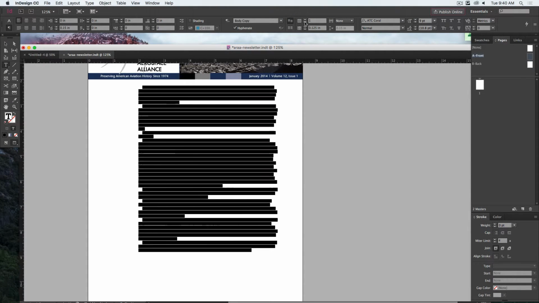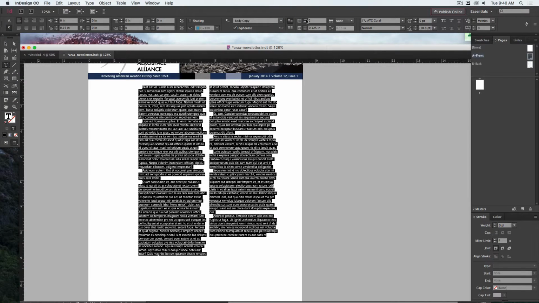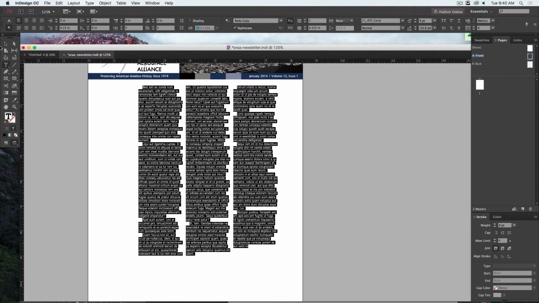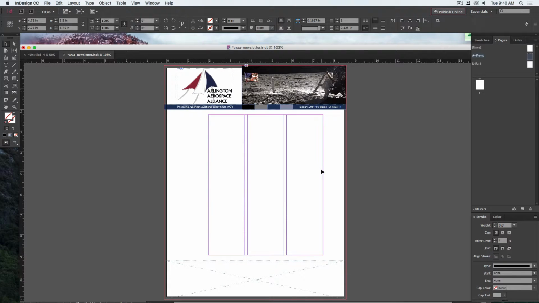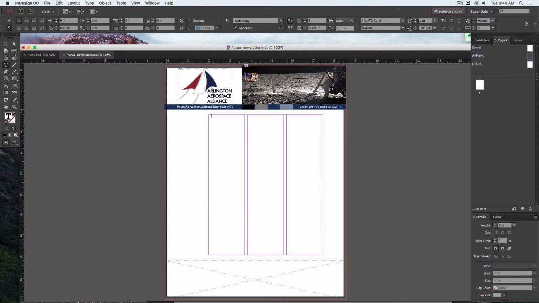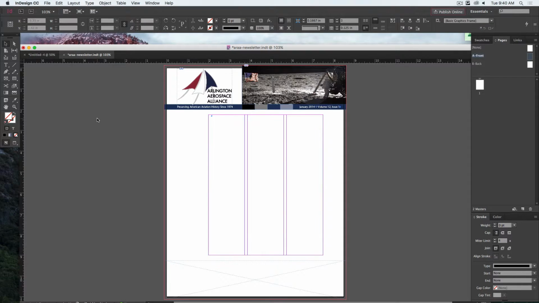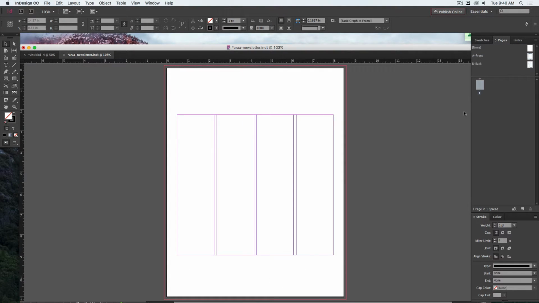So there it is, 2 columns. 1 column is usually the default. Need to set it to 3 columns. Now everything that's in there is set to do that. I can even, let's actually get rid of my type, keep the text box by itself. From here, I can go back into normal page mode.